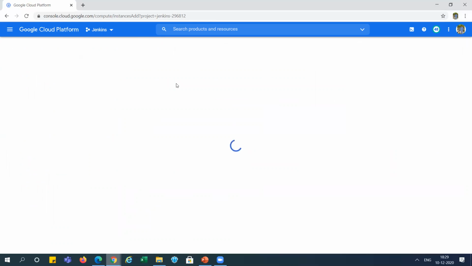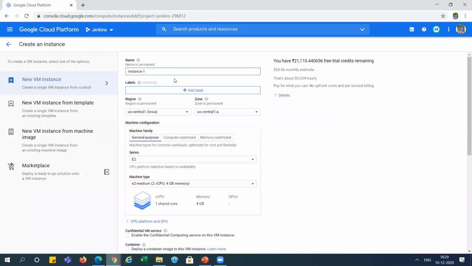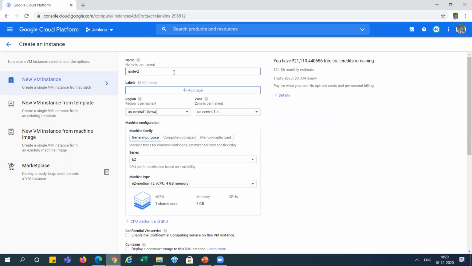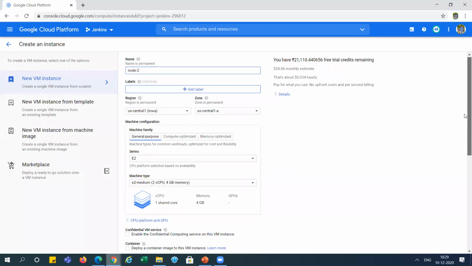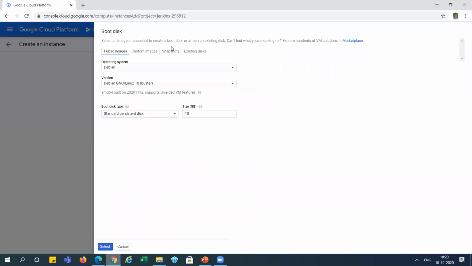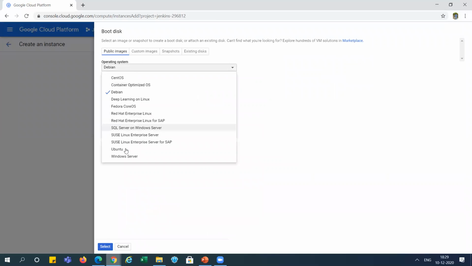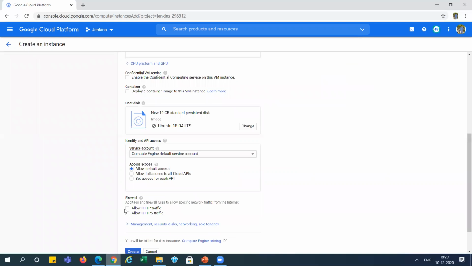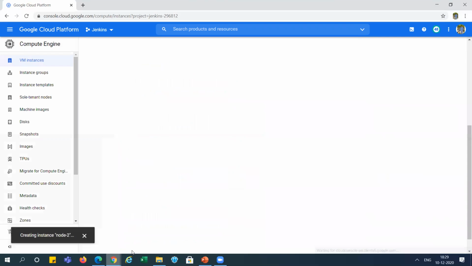So I'm creating it here. Node 2, and the same E2 series we will use here, 2 CPU and 4 GB RAM. I'm changing it to Ubuntu. Select, allow firewall traffic, and just click on create.